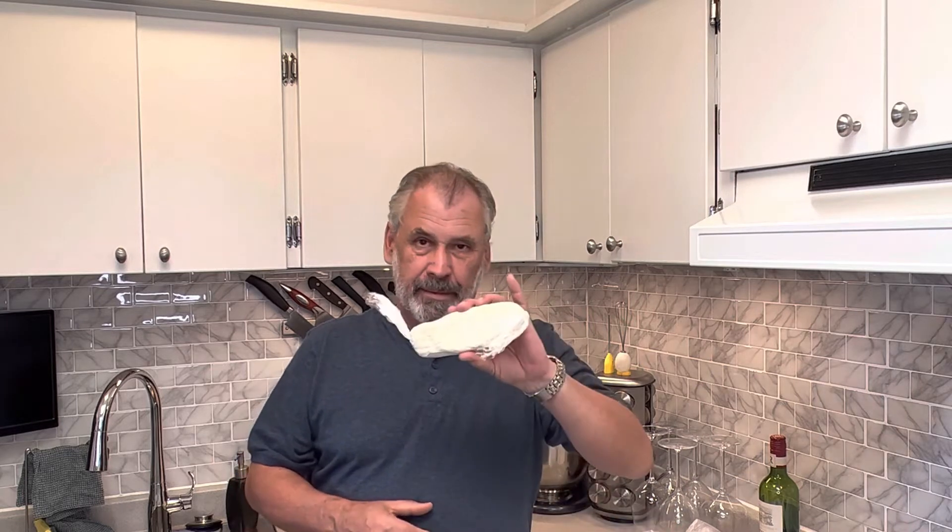Because the black truffles were on sale and such a good deal, I ended up having too much. So what do you do with too much black truffle? Well, you make it into a compound butter with garlic. That way it's frozen and I can take a slice off anytime I want to make a myriad of different things — put it on a beautiful steak off the barbecue, use it in a sauce, make a roux with it as a butter base, or make a cream sauce. This will keep for a couple of months and it's a great way to preserve these beautiful little babies.